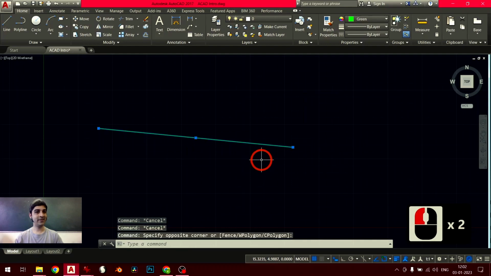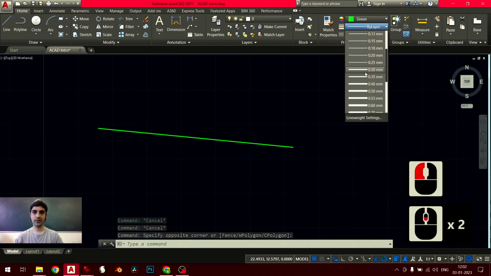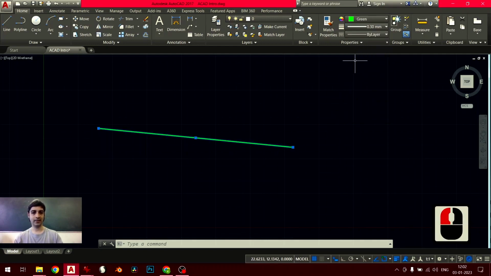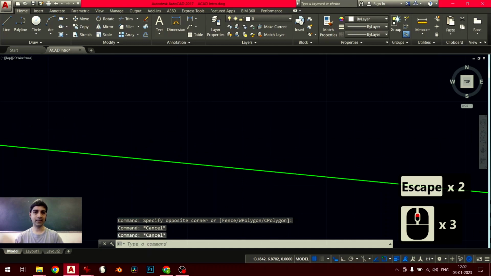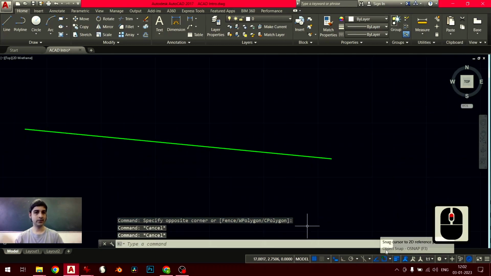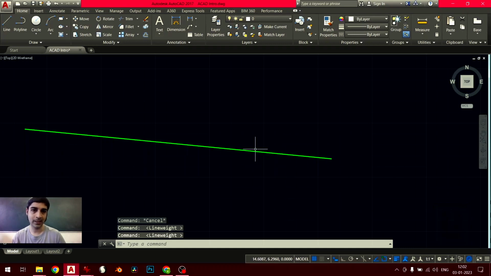If I want to change its thickness, I can select again and select one of the thicknesses. Let's try 0.3 millimeters. Now, if I select that, you can see that the line has become thicker. But there's a setting down here that enables or disables the visibility of that thickness, and that's this line weight button. So if I turn it off, you don't see the thickness anymore. Oftentimes, this is one of the things that ends up happening when you're working. You apply thicknesses and they're not visible. This is usually the reason.